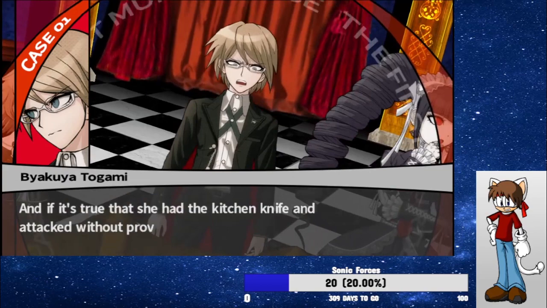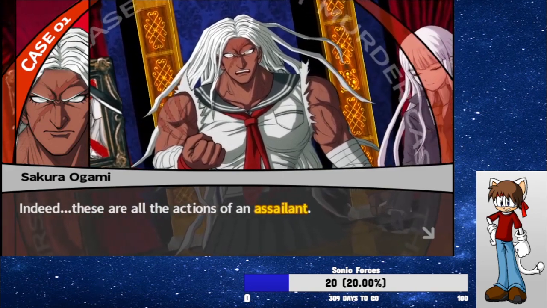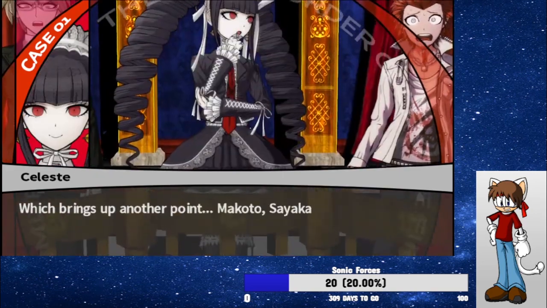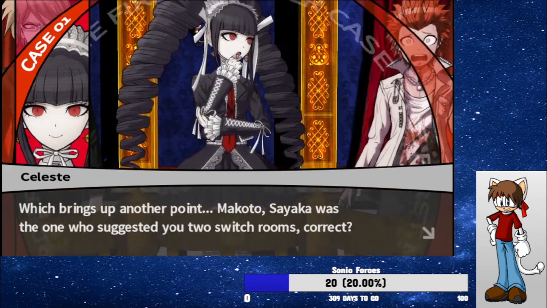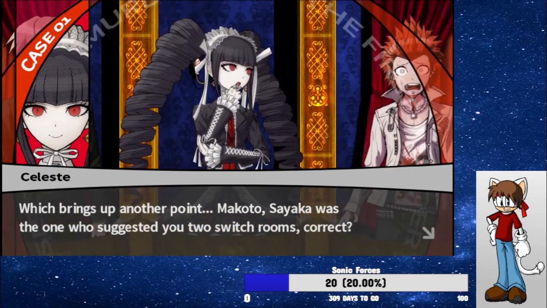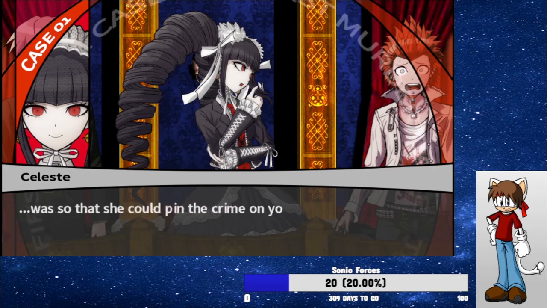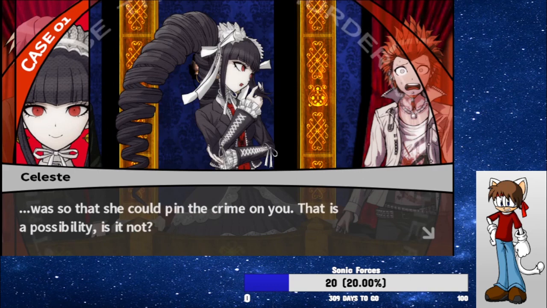And if it's true that she had the kitchen knife and attacked without provocation... Indeed. These are all the actions of an assailant. Which brings up another point. Makoto, Sayaka was the one who suggested you two switch rooms, correct? Maybe the reason she wanted to switch rooms was so that she could pin the crime on you. That is a possibility, is it not?